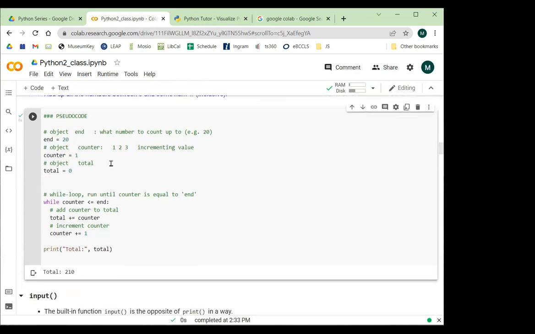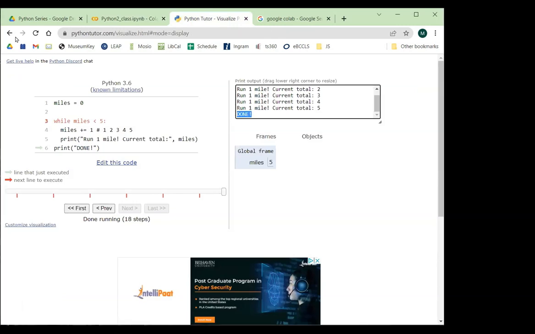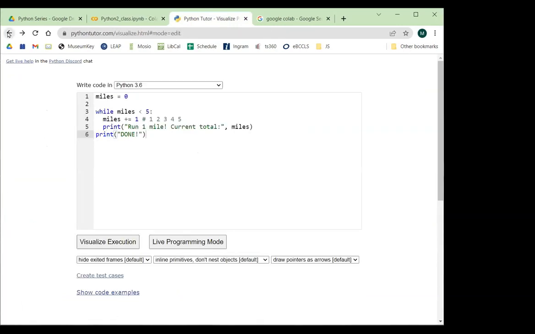So let's see what we got. We'll do a quick check and then we'll run back down to explain it again. Let me actually change this. I'll change it to 3 just so we can easily check it. If I count up 1 plus 2 plus 3, that's going to be equal to 6. So we can check that it's doing what we should. We can go back up to 20 because that's what we wanted, and we can see it's doing what we want. Let's go ahead and copy this, and we'll come back to the Python tool, and we'll see what this looks like as we do it.